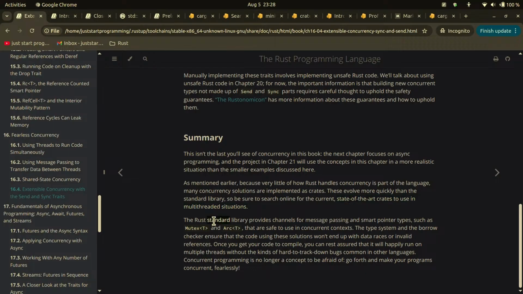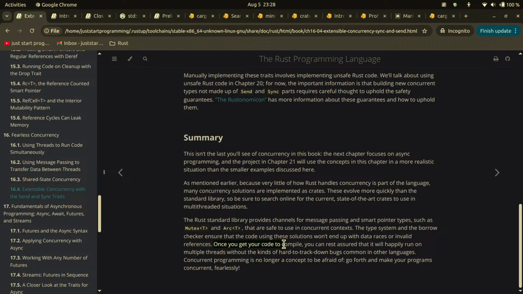The Rust standard library provides channels for message passing and smart pointer types, such as Mutex<T> and Arc<T>, that are safe to use in concurrent contexts. The type system and borrow checker ensure that the code using these solutions won't end up with data races or invalid references.